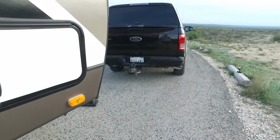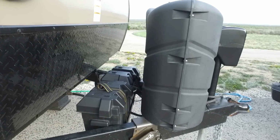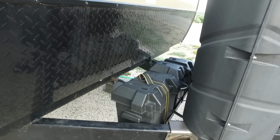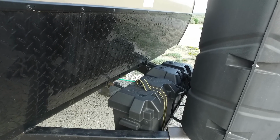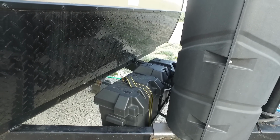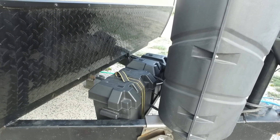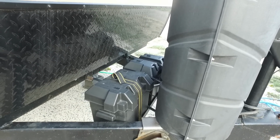So up front here, I have 2 pretty traditional lead acid batteries. The biggest difference with these is they are the Trojan T105 6 volt batteries. Again, they're wired together to get 12 volts. Now this is your pretty standard setup. Most every trailer has this. Most of the time when you buy a travel trailer or a fifth wheel like this, you just have one battery and then you can add the second one on. These are lead acid batteries.